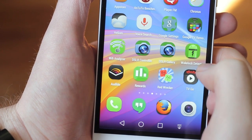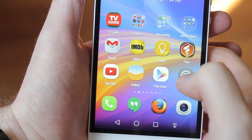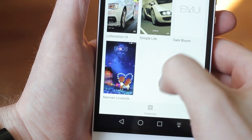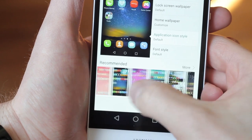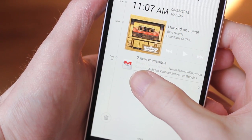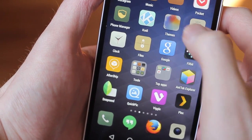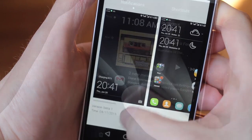If you look closely at the icons, you'll see that there are problems with the ones that have transparencies — they're given a strange background. This is another quirk in the Emotion UI, but can easily be fixed thanks to their theming engine, which is a great plus on this phone. It allows you to change the appearance quick and easy. Another quirk is some notifications in the shade are white on gray and can be difficult to read; the only way to work around this is by using a theme which makes the shade dark.